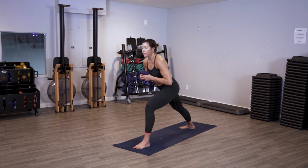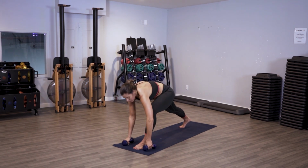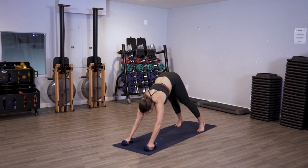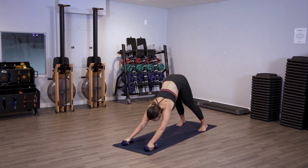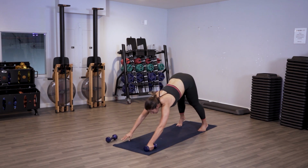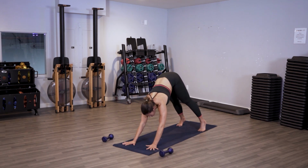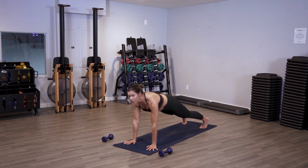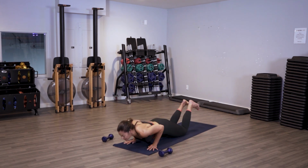Good, let's let that back foot fall. From here, hands frame that left foot. We step back to downward facing dog, hips to the sky. Good, you guys. All right, quick little core move here. If you've got something in your hands, a weight, a can, or a bottle, just roll them to the side. You're gonna come forward into plank pose. You're gonna give me 1 push up here, knees or toes, you lower down.